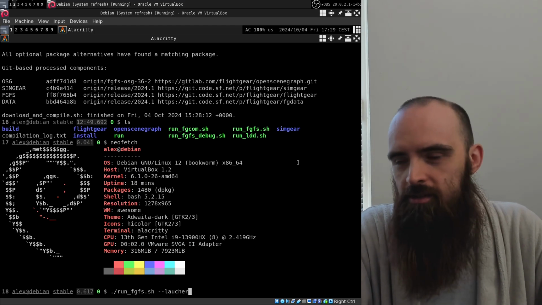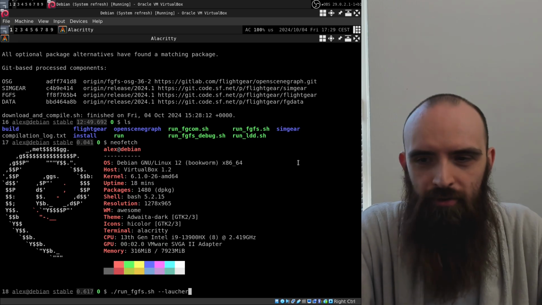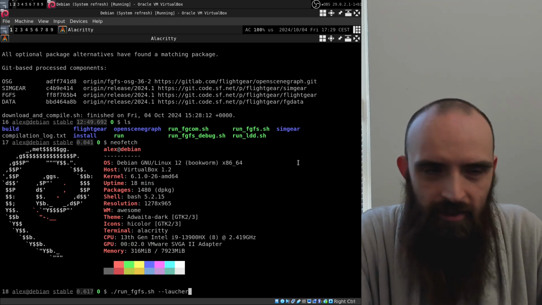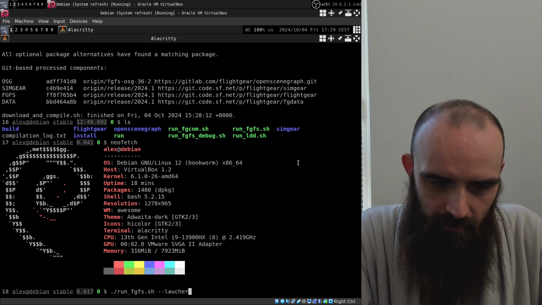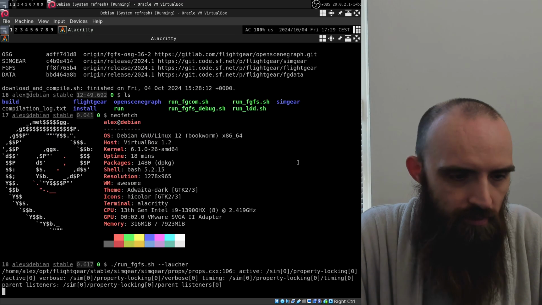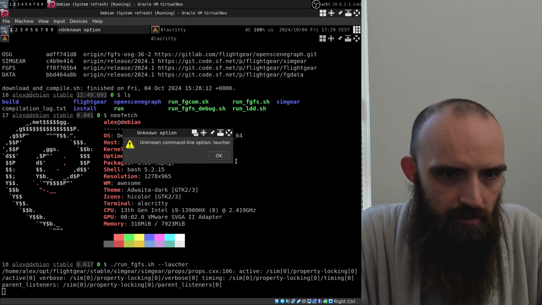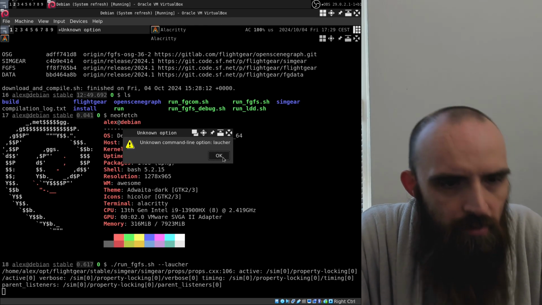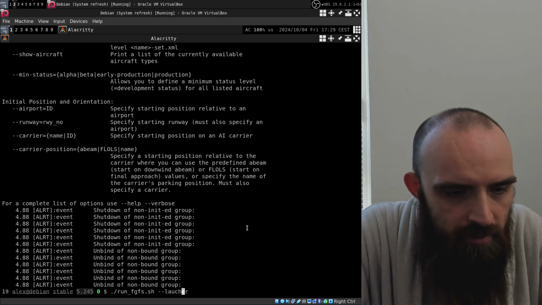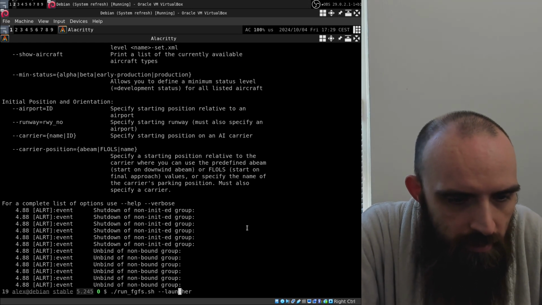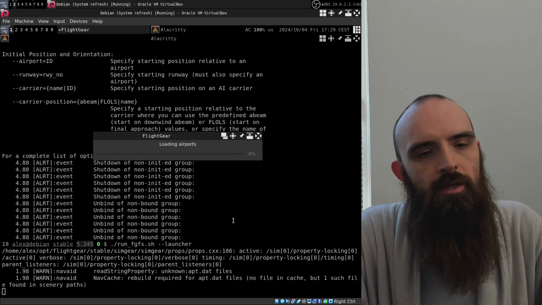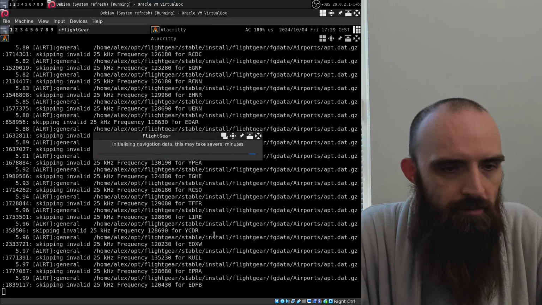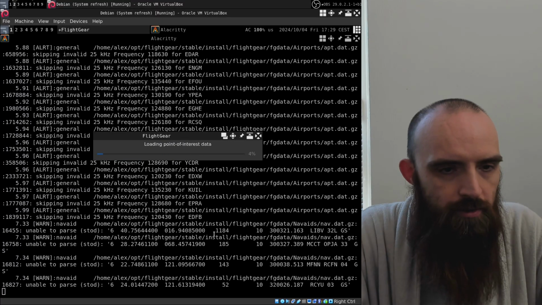Otherwise it will just start at the default airport with the default aircraft right away. So you can just run that, and oops, I made a typo. It's launcher. So yeah, now it's going to do some stuff, and everything should work just fine.